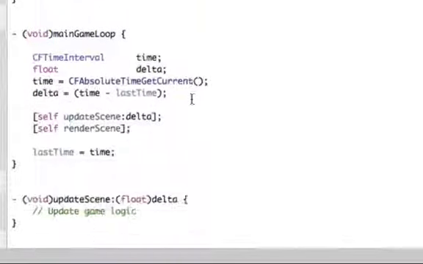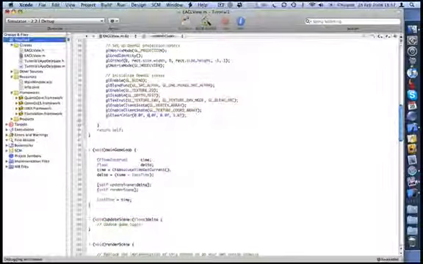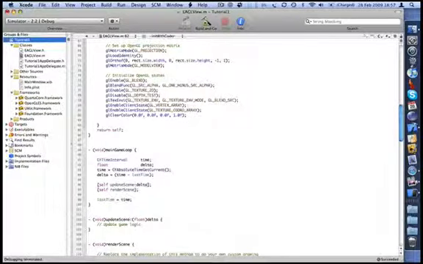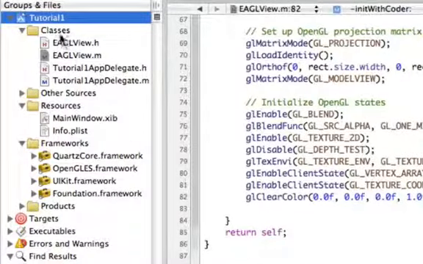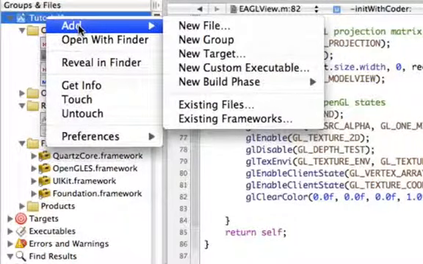What we now need to do is add in a couple of methods which are inside the crash landing example, because they are going to allow us to start to draw something to the screen, which is going to make this a little more exciting than it is at the moment. So now we need to add the classes that are included in the crash landing, and to do that I'm going to create a separate group inside my project where I can keep them away from the other code that I'm adding.